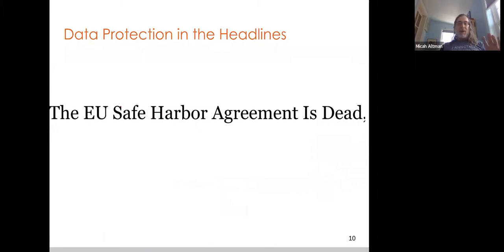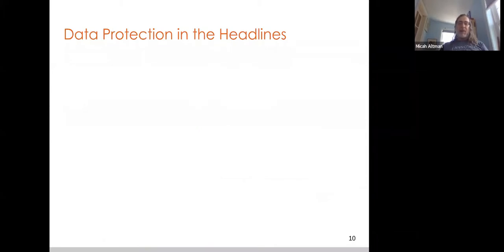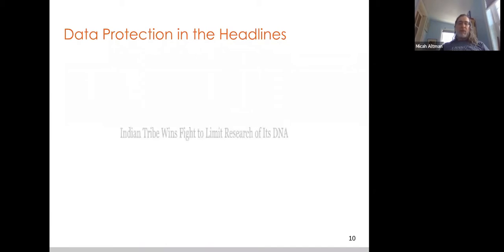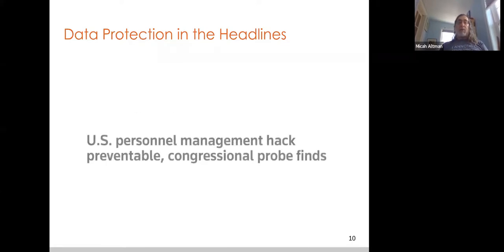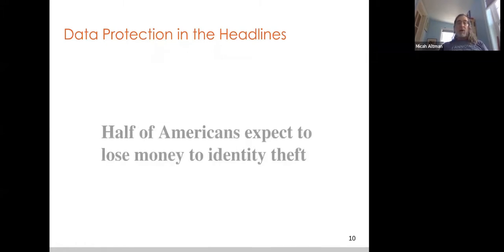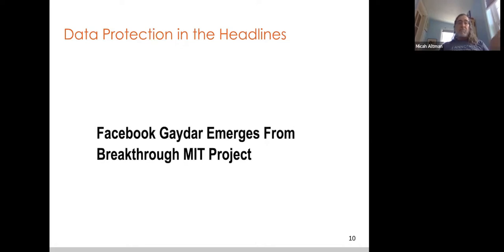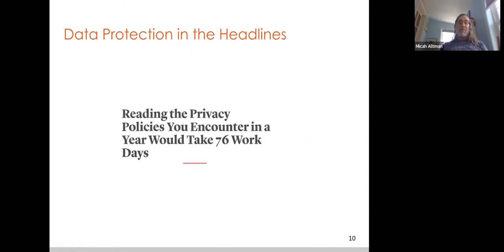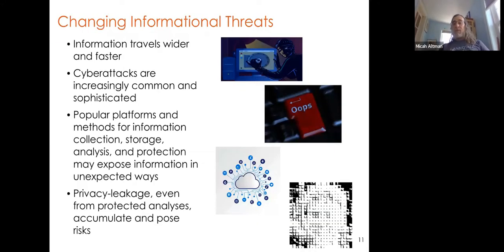Hooray. There have been a lot of other data protection issues in the headlines, from international disputes to breaches and unexpected breaches in anonymity to claims about group control over information, controversies over consent, problems with hacking and identity theft. And my second favorite, that reading privacy policies will take you 76 days of your life. So there's another aspect of consent. Although technically you've consented to all of the web privacy policies and click-throughs, you've never read them.